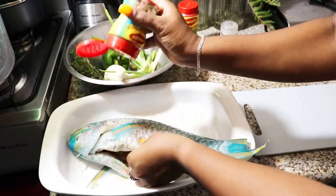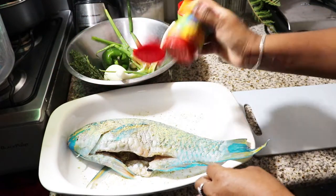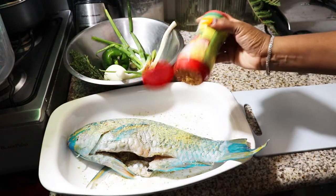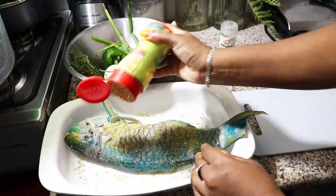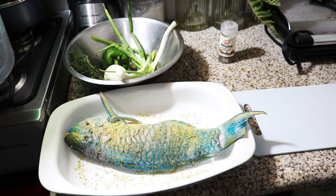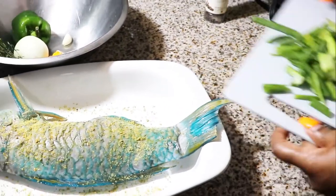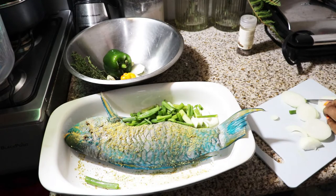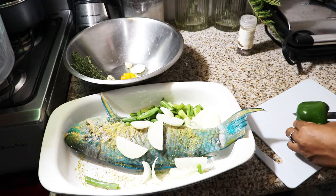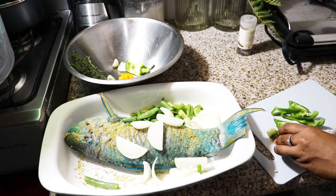I'm trying to change my diet because I realize I've been consuming a lot of meat — like a lot of chicken. I would eat chicken like seven days a week and I just want to change my diet, so maybe you'll see a lot of seafood cooking from now on. This is just a simple recipe that I learned back in school. I used to jerk chicken and roast fish with some friends and we used to have a good time, so I'm just going back to my roots.